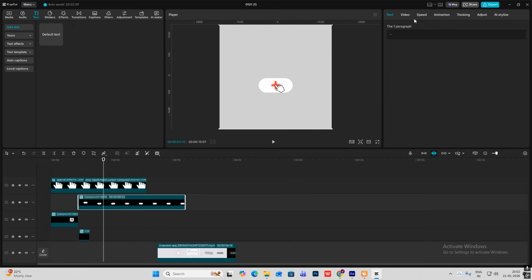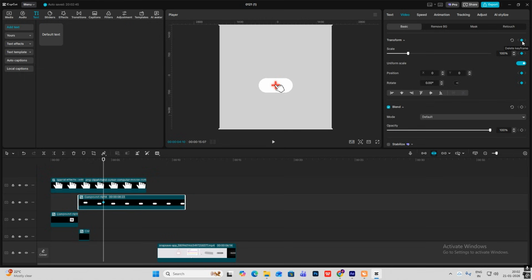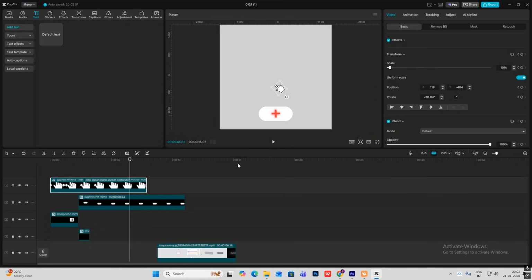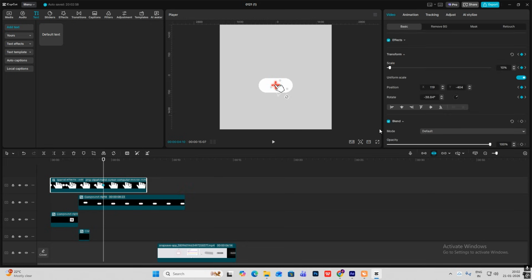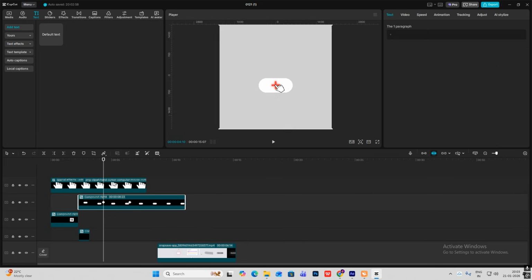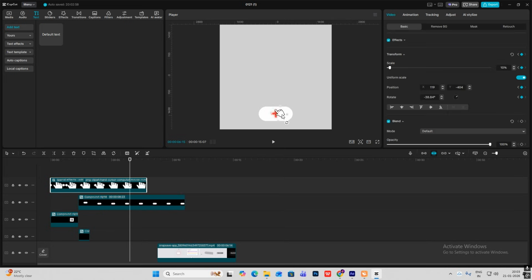And just basically click on the transform keyframe, go ahead and drag this down. Similarly with this transform keyframe on the same places, and drag this down.